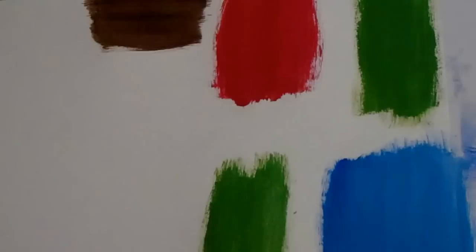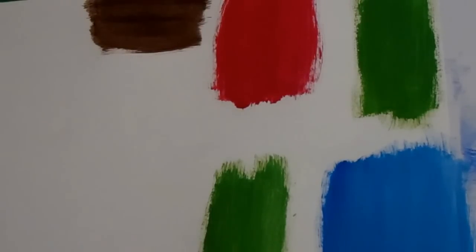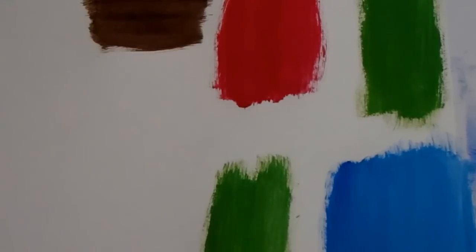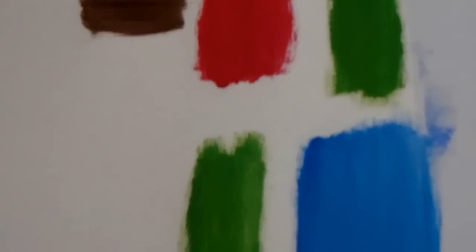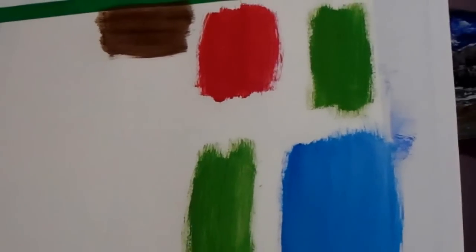I just wanted to show you some painting techniques, basic painting techniques, and just thought you might be interested if you're a beginner. It's just always something new to learn. So I'll just have some colors up here so I can show you a few things I'm going to do.